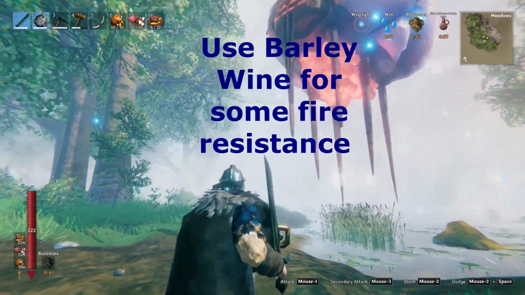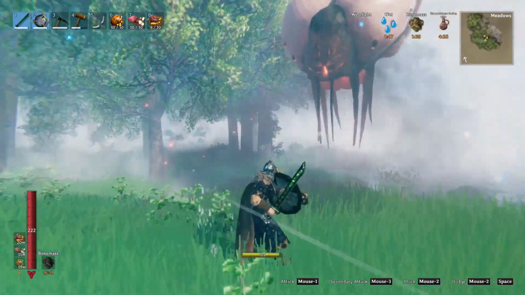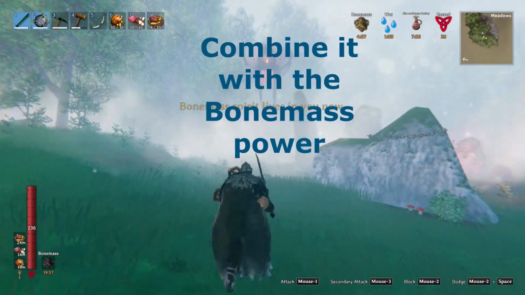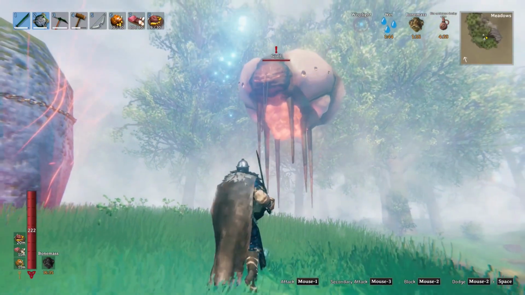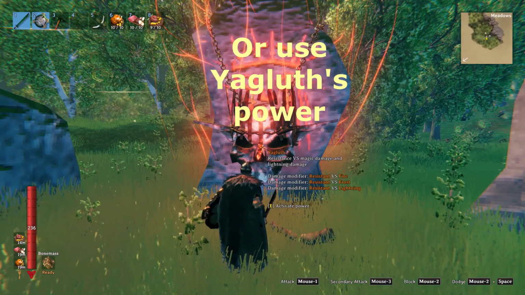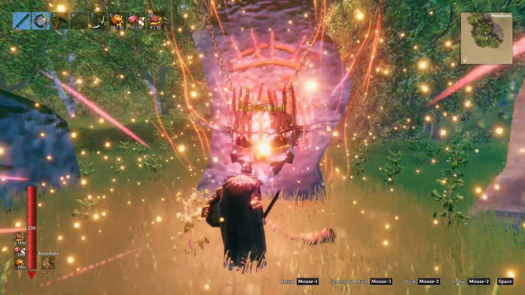We can counter this by consuming barley wine, which gives the player some fire resistance. This is a good choice as it can be combined with the Bonemass Forsaken power that gives some protection against blunt damage. Overall, this is a good combination for exploring the Mistlands in general, since most mobs do physical damage to players anyway. But you could use Yagluth's Forsaken power to deal with the fire damage instead.